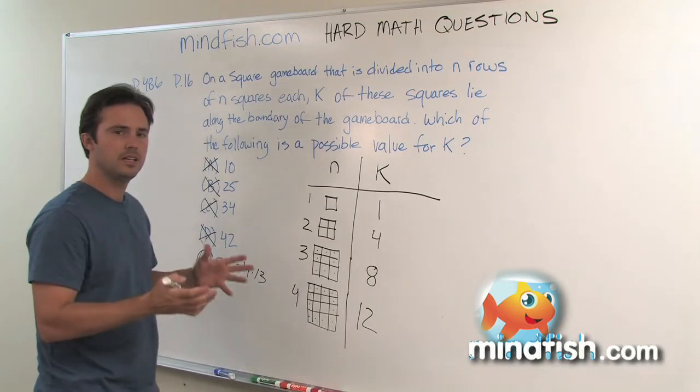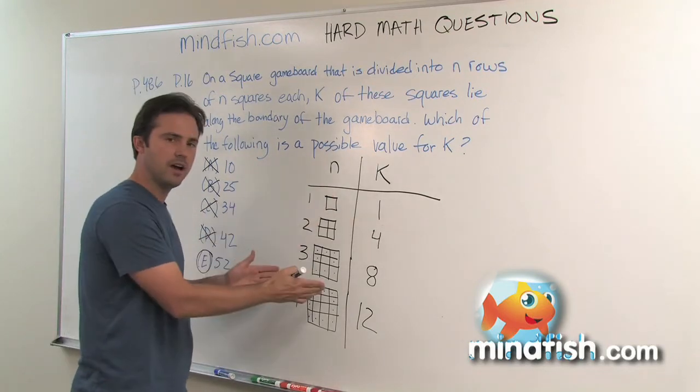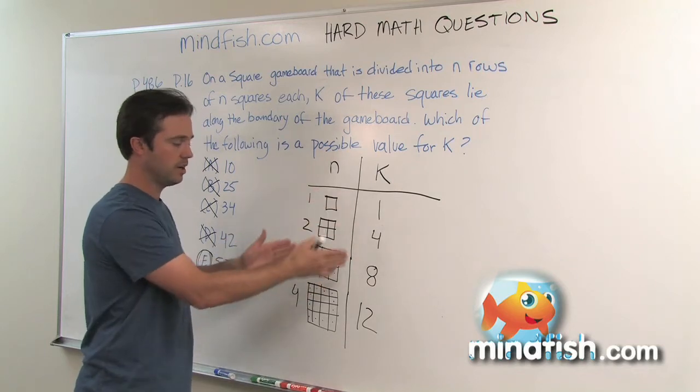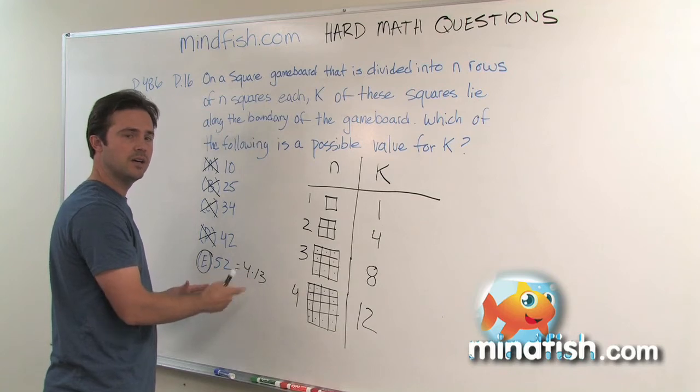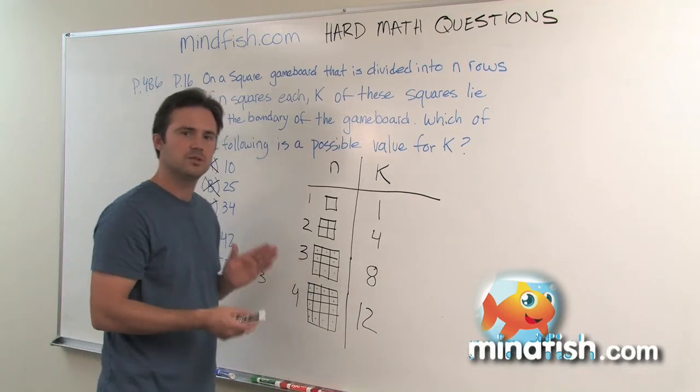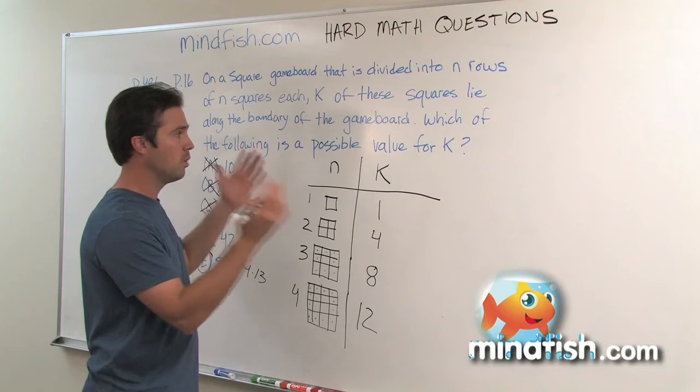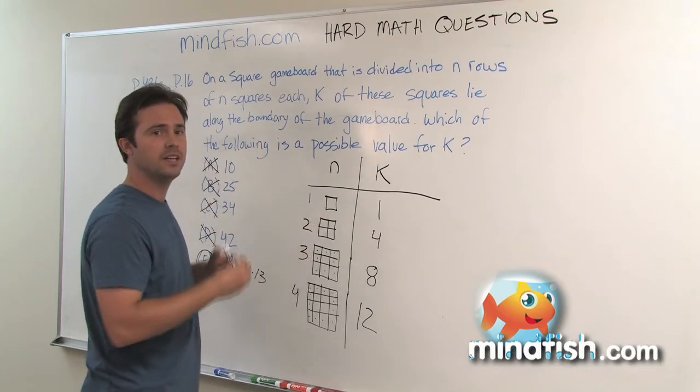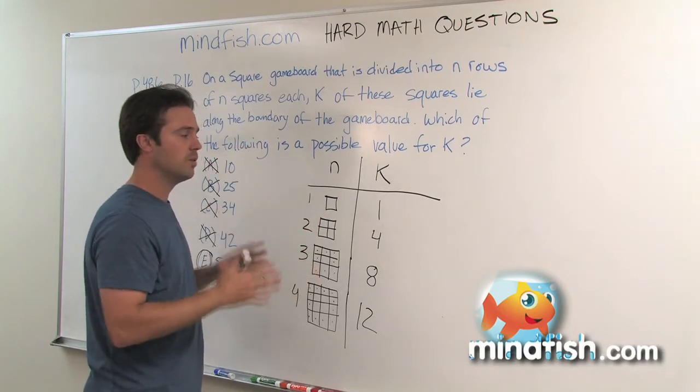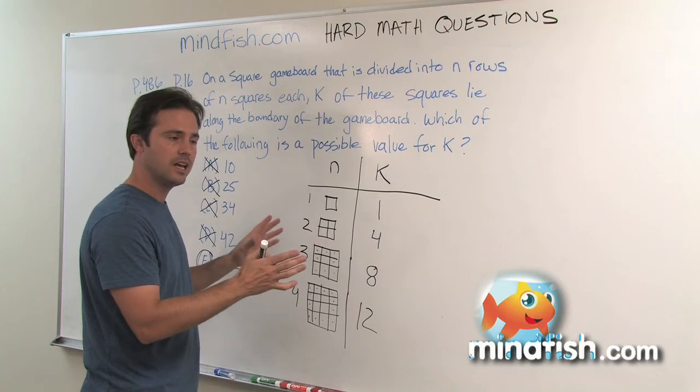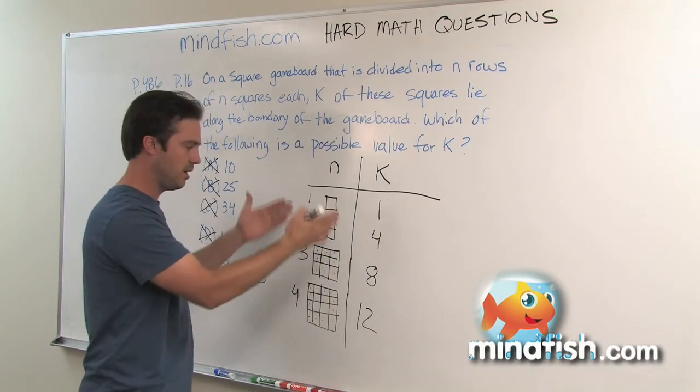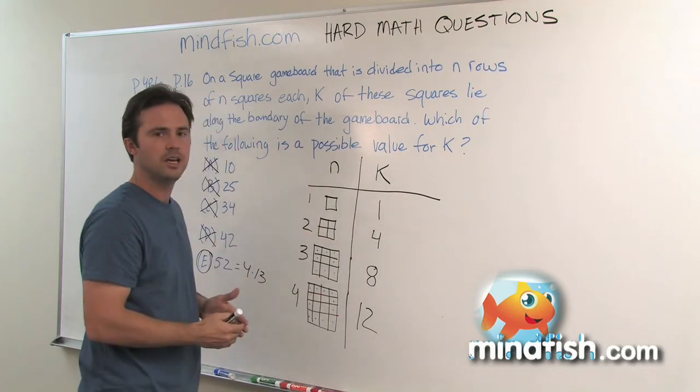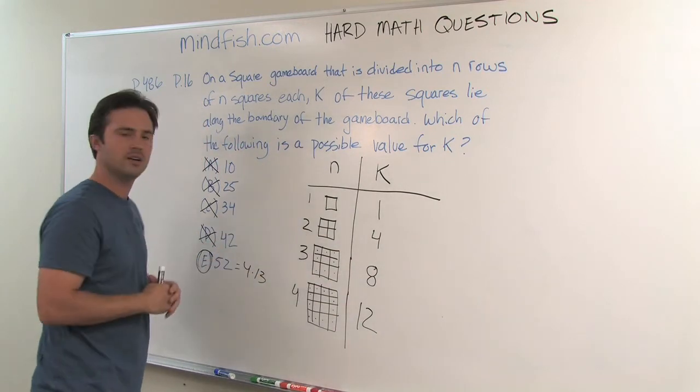So essentially what we did is we took a look at some of the early values that we could easily show and understand, and we used those to extrapolate to a harder value. I always found these questions to be some of the most difficult questions on the SAT when I took it again because there wasn't an equation. There wasn't an exact method to solve this. So with these series and sequence questions, again, try to build some part of the sequence or the series or the pattern so that you can start to look and extrapolate to a greater number of boxes.